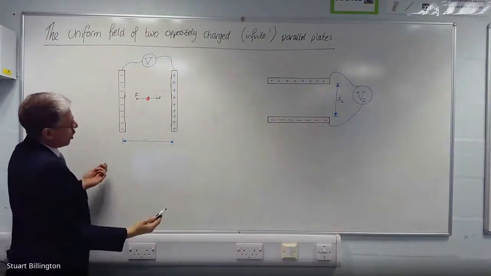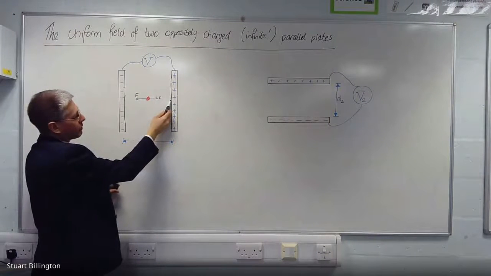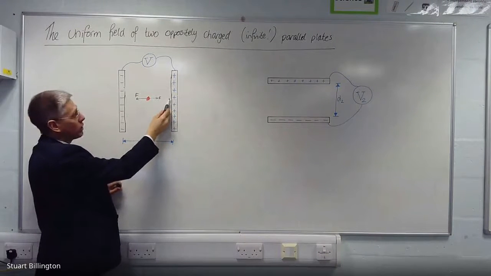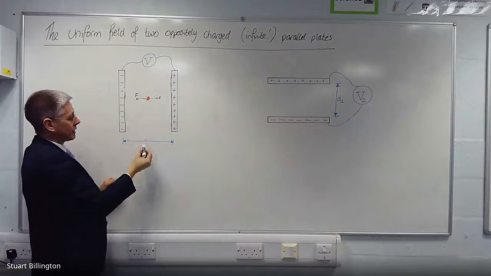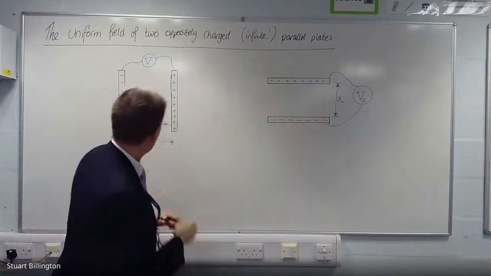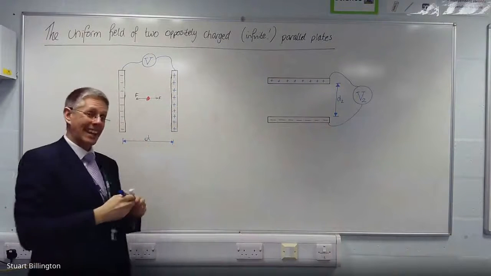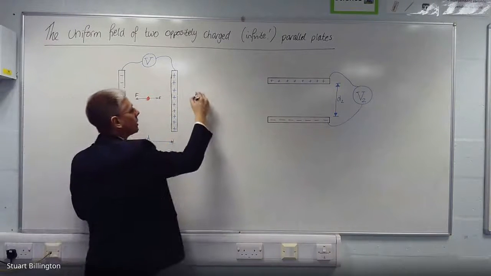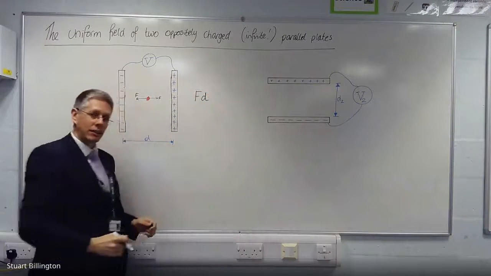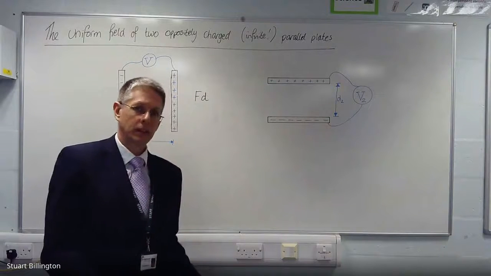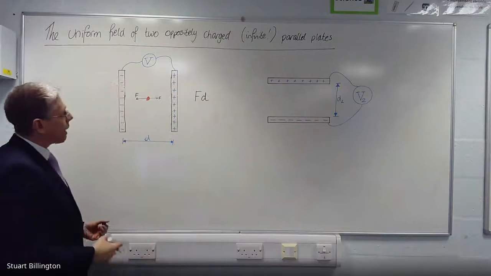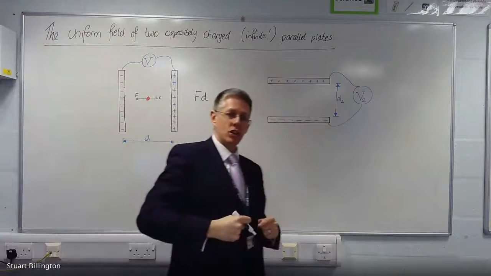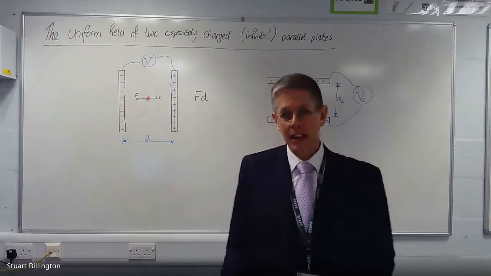Now, we know from year 12 energy work that when you push an object through a distance, you do work on the object and you invest energy in the object. So how much work do we do? Well, we do F times D, force times distance. And that is the amount of energy we invest in the electron.